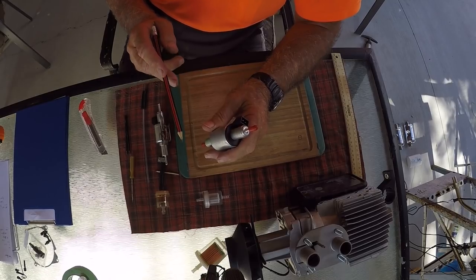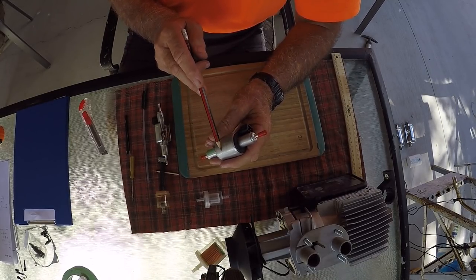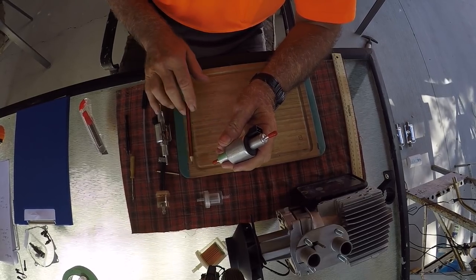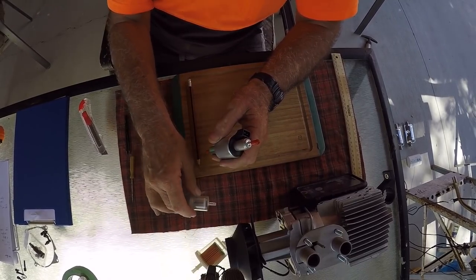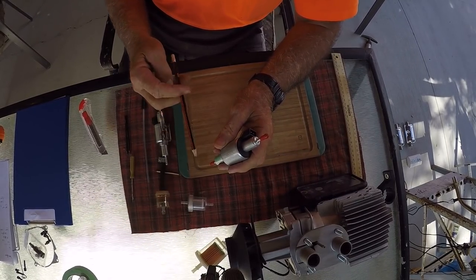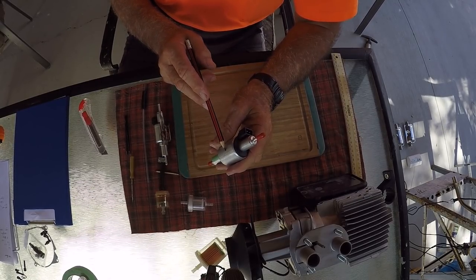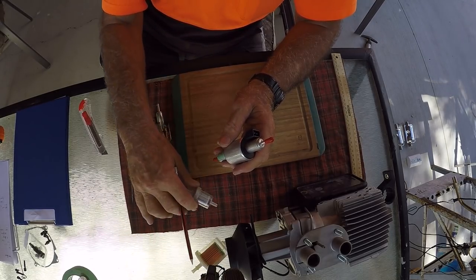The reason is that, as I said before, you've got the little piston in here running up and down, and the lubrication is by the diesel. Now, for instance, if you have one of these small filters in your system, it's going to take probably 1500 pulses to fill that. So that filter there is about 15 to 20 milliliters.